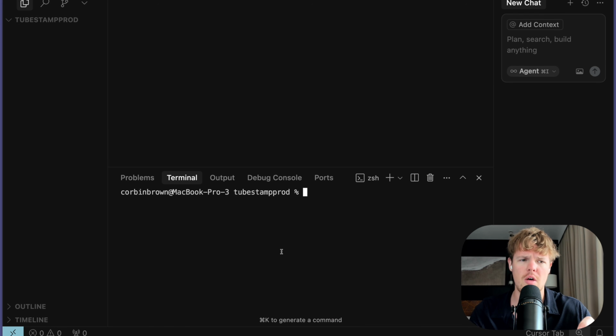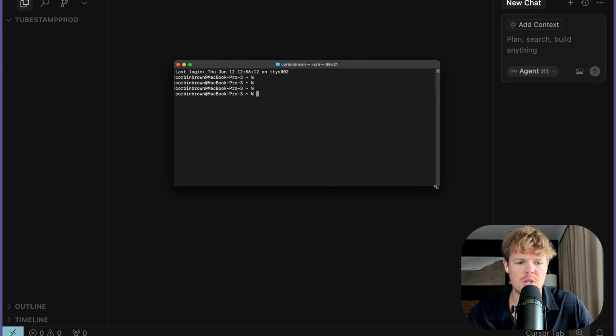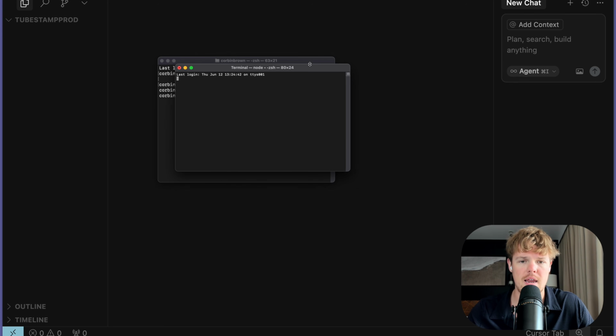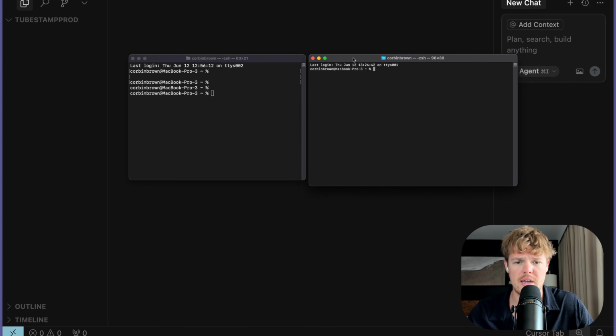But what I like to do in development, and what you'll notice is going to be pretty useful, especially as we get more and more into this series, is we're going to open up multiple terminal windows together. So terminal again. We have one terminal right here. On Mac, it's Command N if you want to open up another one. And then we're going to use these in order to reflect our application.